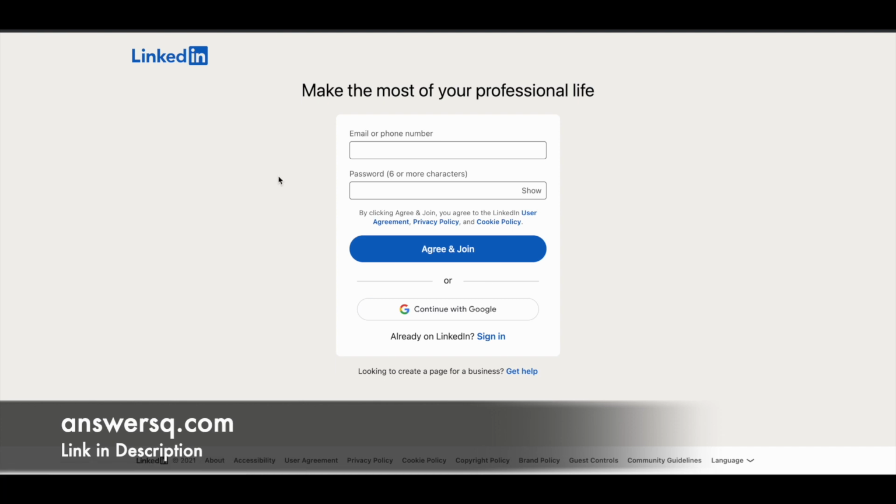And now what we are going to do is first create an account in this platform to access the courses. So for that, you have to provide your email address or phone number in this box and then set a password for your account and then click on this agree and join. And then you'll be able to enroll in the courses. You can also use your Google account to enroll in any of the courses. I mean, you can just use your Google account to create an account in this platform. So once you are logged into your account, you'll be able to take the courses for free of cost. So let me just log into my account and catch up after that.